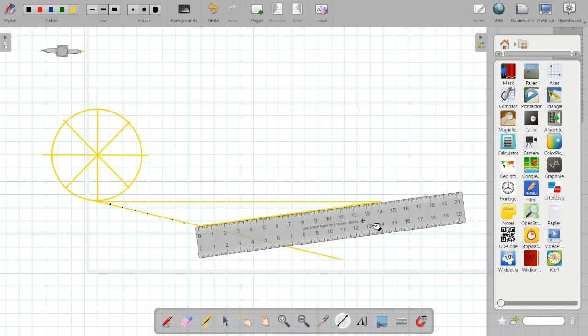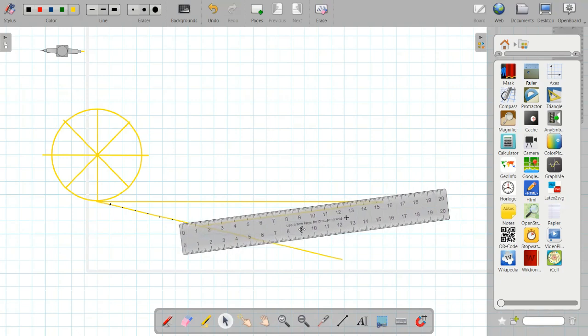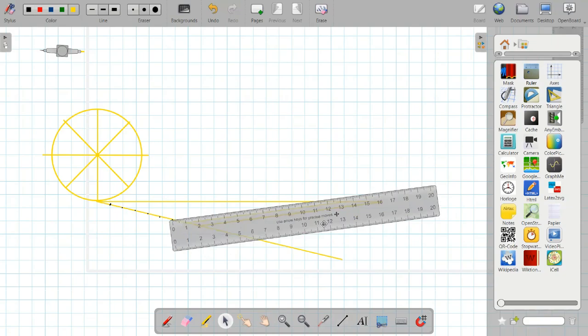Then using parallel lines by means of a roller scale, you just need to make parallel lines from all the points which we have just made. So I'm just moving the scale to this part and making a parallel line. You use a roller scale or drafter for this. Then again, I will move. The same process has to be done for all the points.